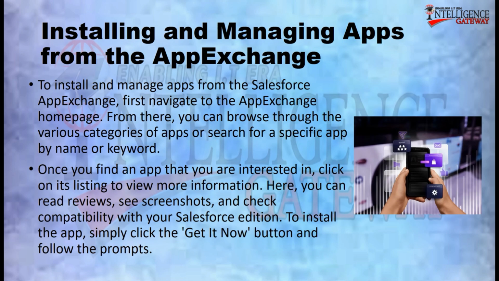Installing and managing apps from the AppExchange. To install and manage apps from the Salesforce AppExchange, first navigate to the AppExchange homepage. From there, you can browse through the various categories of apps or search for a specific app by name or keyword. Once you find an app that you are interested in, click on its listing to view more information. Here, you can read reviews, see screenshots, and check compatibility with your Salesforce edition. To install the app, simply click the Get It Now button and follow the prompts.